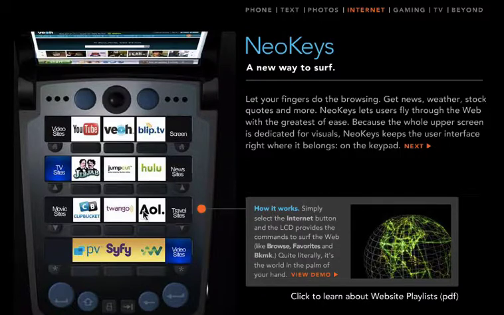In this instance here, you have the top 9 allocated to one-click access to these websites, and then you have the bottom array used to present an ad, and that could be developed as a single ad across the whole, or it can be 3 separate chiclet ads, without disrupting the user's experience of the upper keys. So you can generate revenue off your keyboard in a very, very powerful way in this context by app.